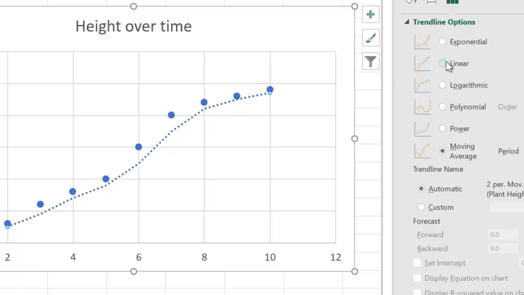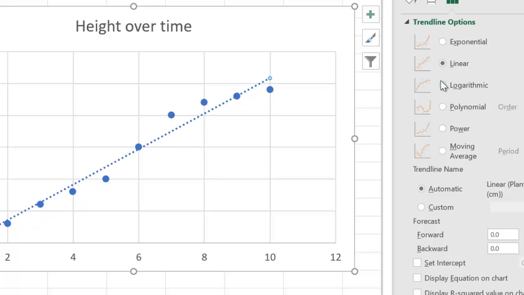It's below our points, so this looks like it could be a straight line graph or a polynomial. They both fit pretty well, so I'm just going to use the linear line here. Seems like the plant's growing fairly consistently. It's not changing and going up or down. It's sort of approaching the same.